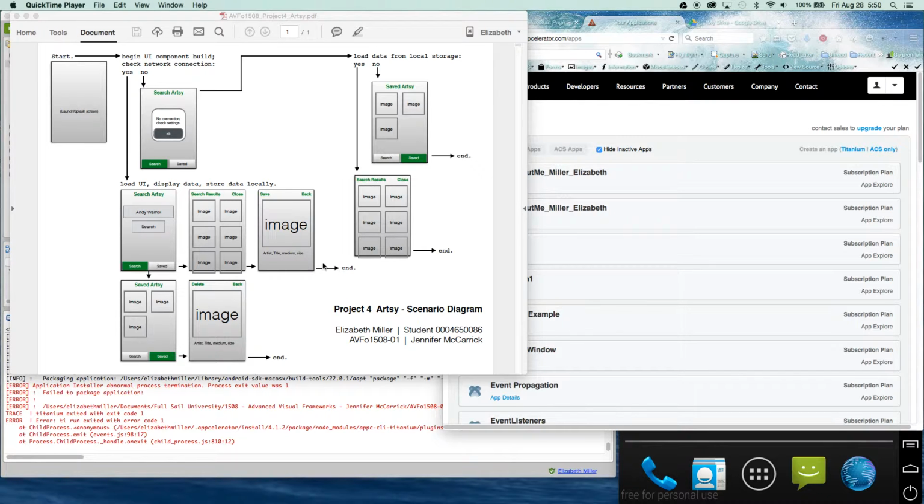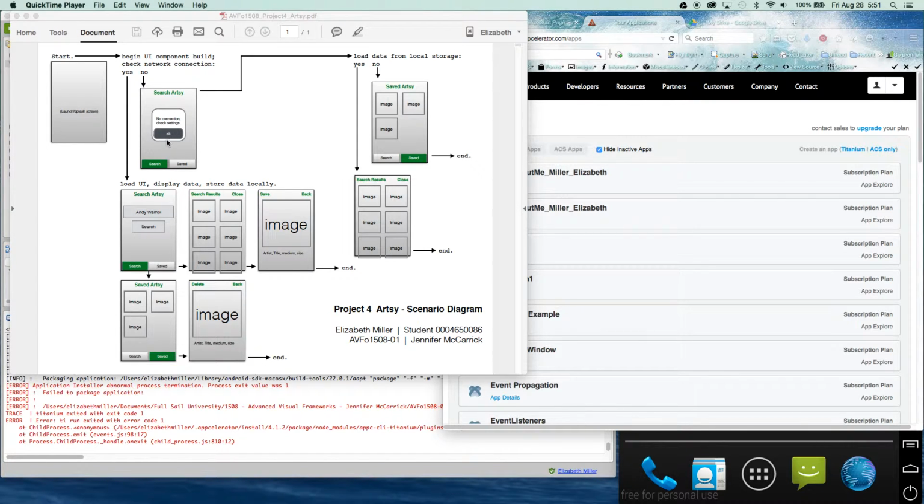And that can be the end, or the user can come back, use back and close here to come down and look at saved images. Again, these two pages kind of correlate to each other. It's just a list of images that have been saved already. User clicks on one and it displays that image larger with the artist, title, medium, and size information. And that can be the end also.